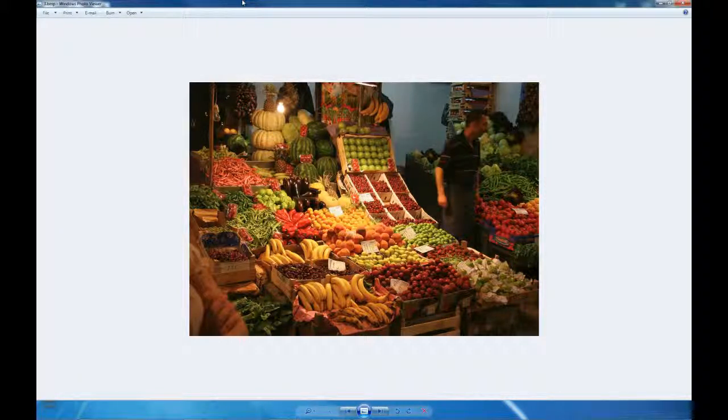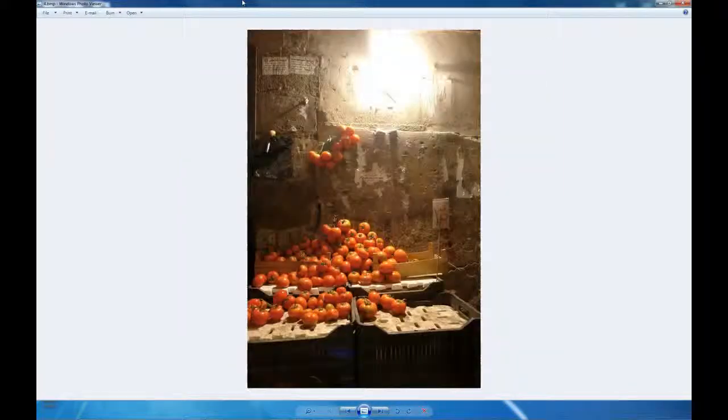Especially this image looked very nice because of the fruits, how they were exposed, how the textures were so close, and the lighting was so amazing. And I also found these kinds of images which were very interesting, very photographic, and the vertical aspect was very nice.